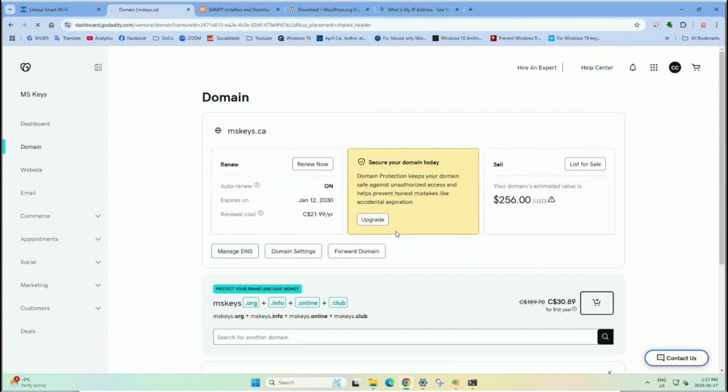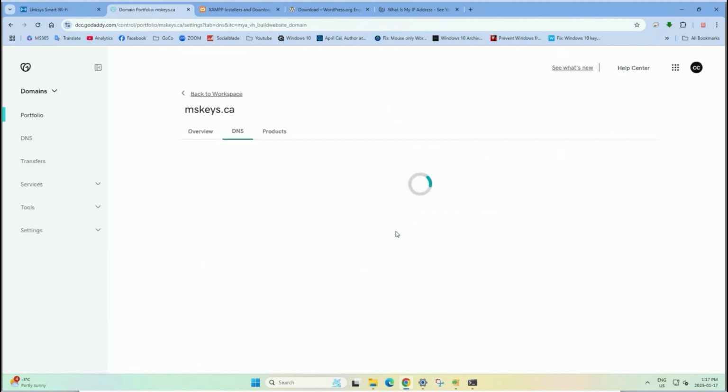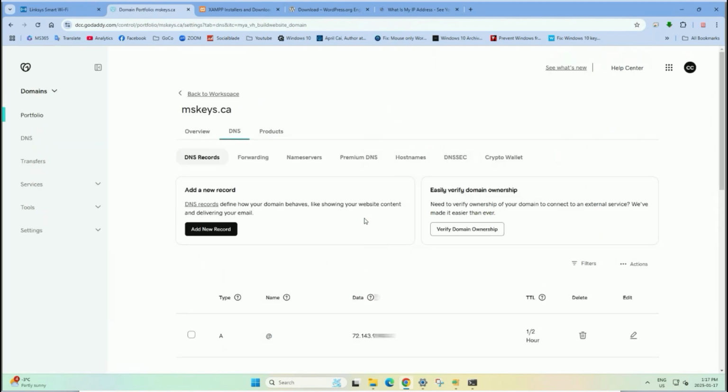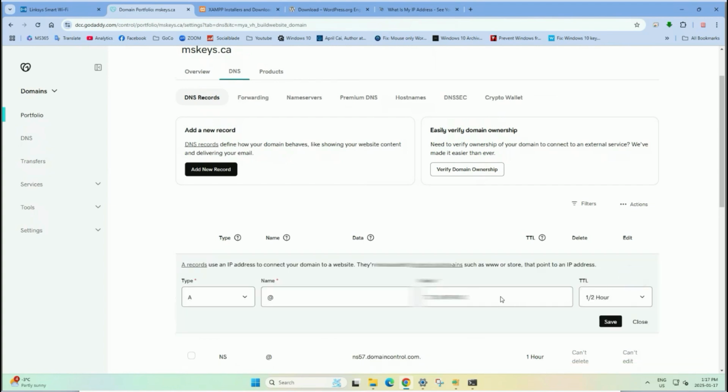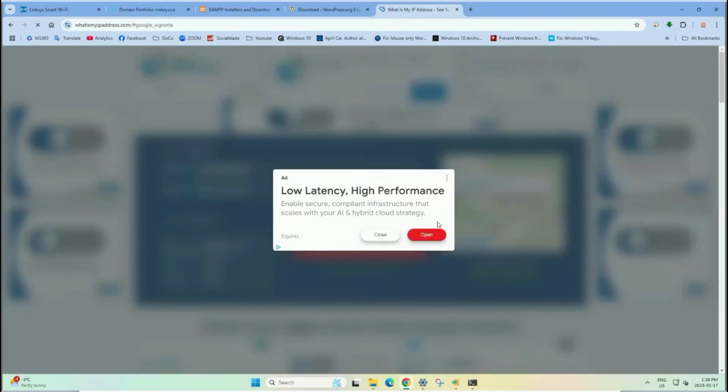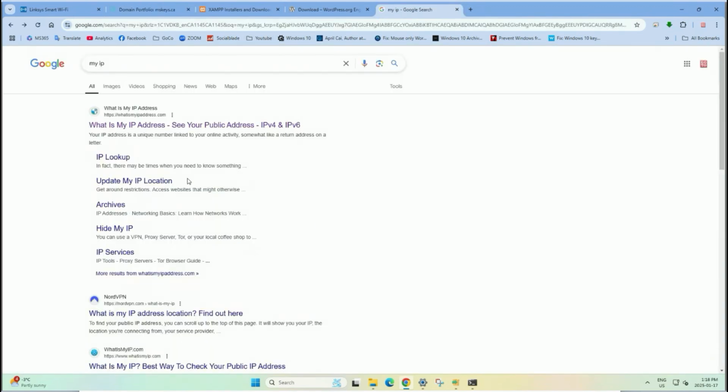In the DNS settings, we need to add an A record. Everything keeps default, and for the value we use my public IP, which is my IP address here.